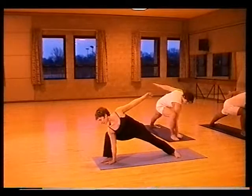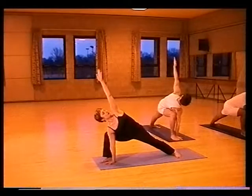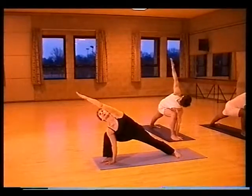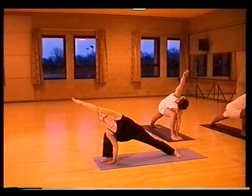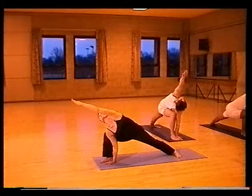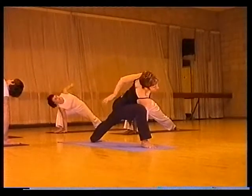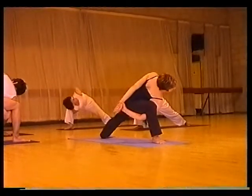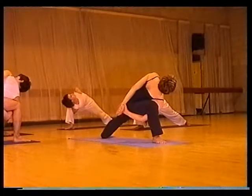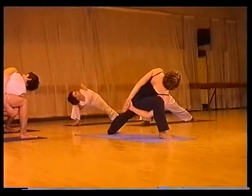Good. Place the shoulder, the right shoulder, on the inside of the right knee. Place the hand on the floor along the side of the foot. Reaching the arm up and then over into a diagonal stretch. Now the dynamics of this posture are from the center of your left hand all the way down the body into the left heel. Wrap the right arm underneath the knee. The other arm, the left arm, is going to reach around the back. Now if you're very flexible, you can hold onto your wrist, but do make sure it's your left wrist you're holding onto.